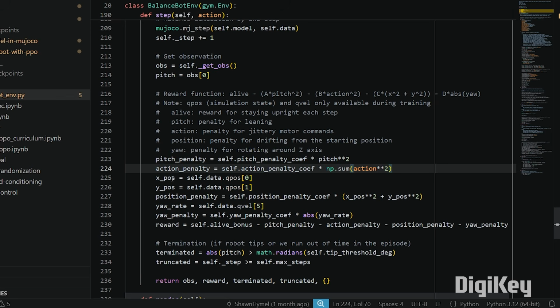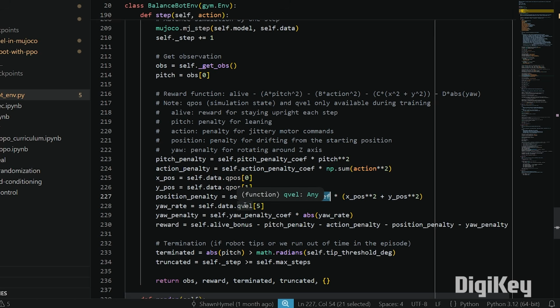We can also penalize the position, how much the robot moves off the X and Y. Note that this position data we get from these QPOS, or Q position. This is the simulation state, in addition to QVal, which we're going to show in a minute. These are values that are only available for training. We're getting them from MuJoCo, and we're saying how far away is the robot from the origin. This is known as privileged information because it's not something we would have during deployment or in a real robot. We can look at the world and say, hey, where's the robot in that world? And we can get that information very easily. We're going to use that information. We're going to square those to essentially get absolute values and punish positions off the X and Y more, sum those together, and multiply by our coefficient.